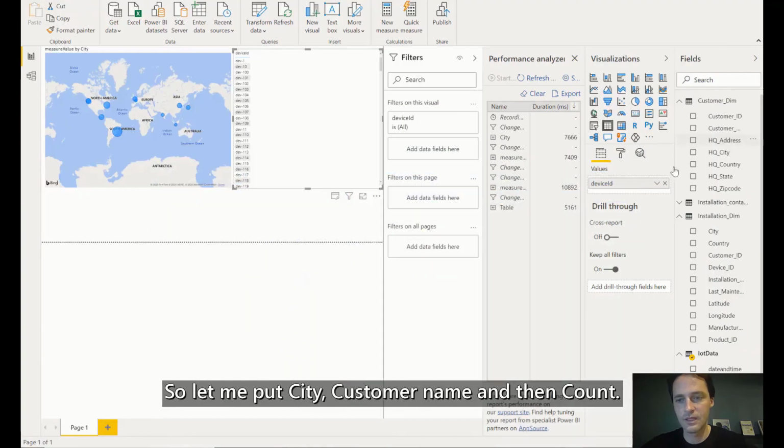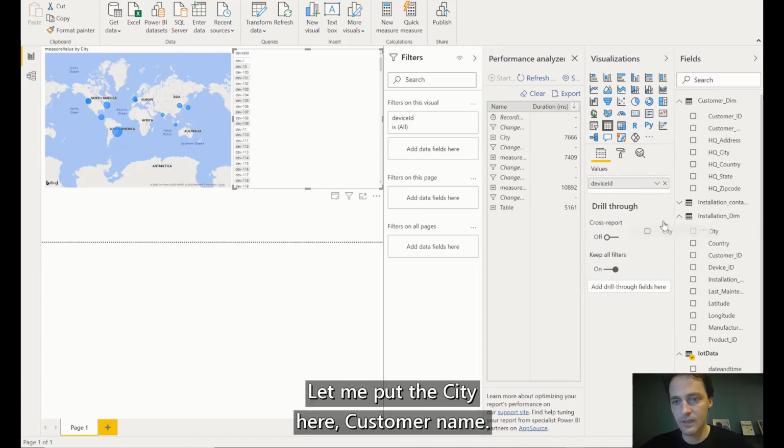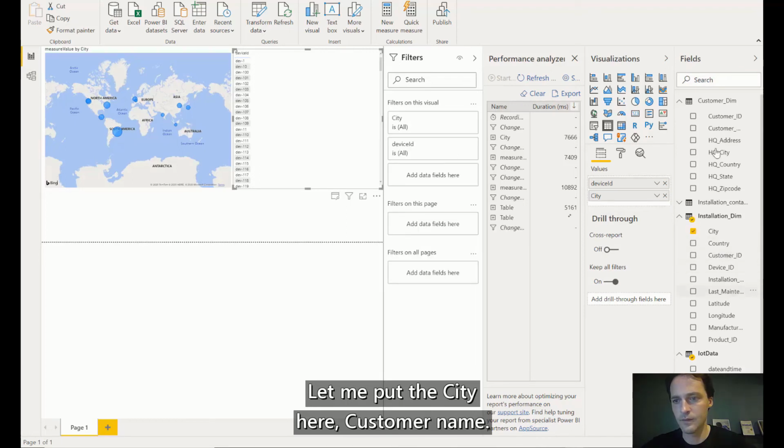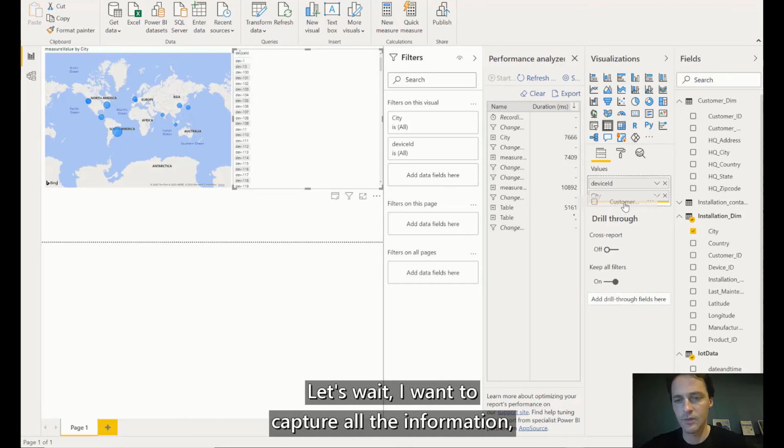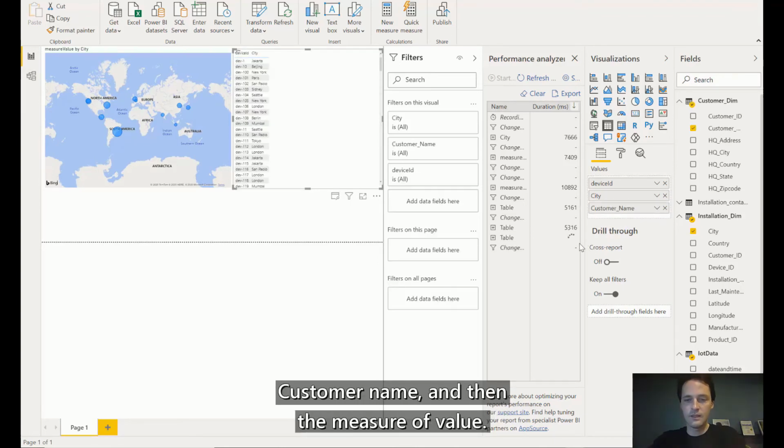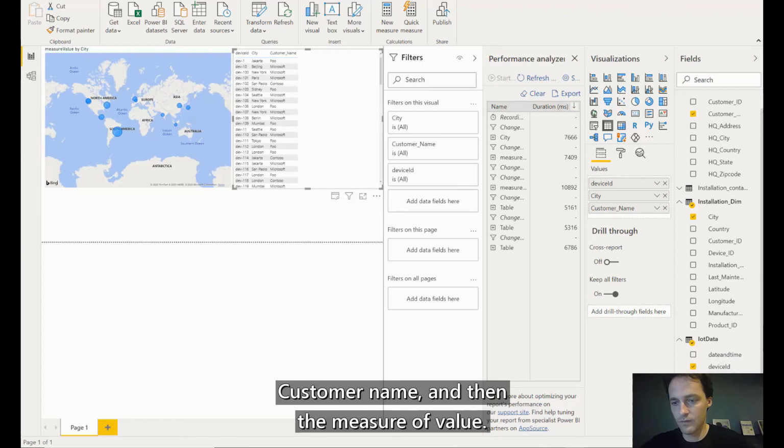So city, customer name, and the count. So let me put the city here, customer name. Let's wait, I want to capture all the information, customer name. And then the measure value.